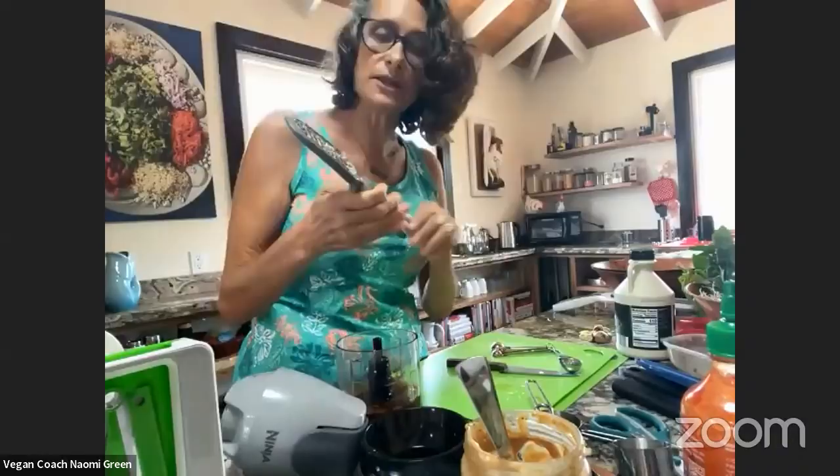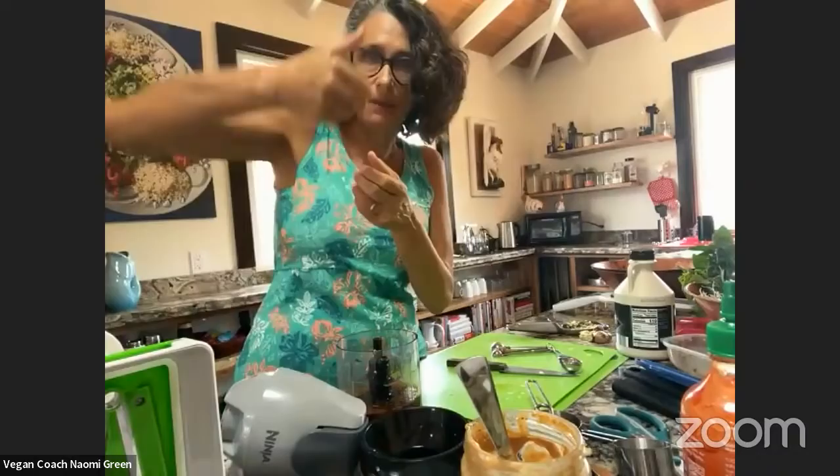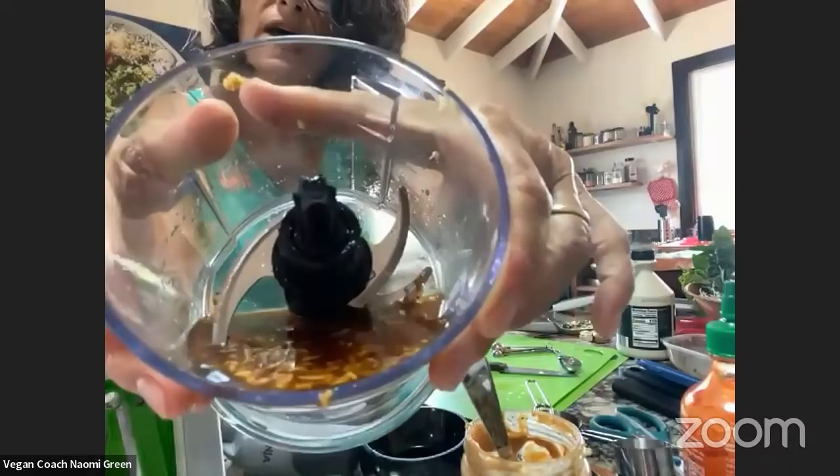Question from Babette: is there a difference between a garlic press and a garlic grater? This is a cheese grater, but it's great for grating garlic and ginger. A garlic press takes a piece of garlic and presses it out, so you don't get this finely grated effect. This really makes it so that you don't get big chunks.